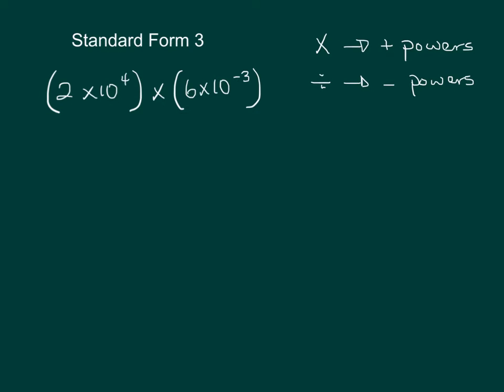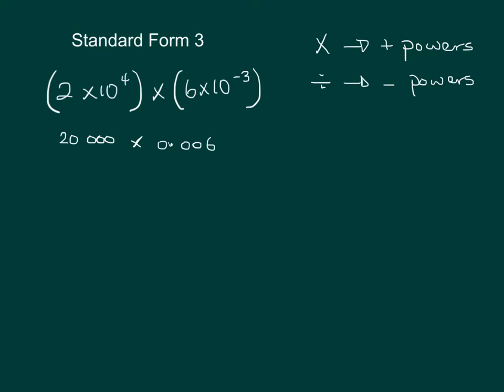So we need to multiply these two numbers. If I was to try and write it out, this would have been 20,000 multiplied by a very tiny number of 0.006. Okay, so it's quite a tiny number to multiply by a very big number, and who wants that fun? No one does. So let's have a look at how quickly we can do this.